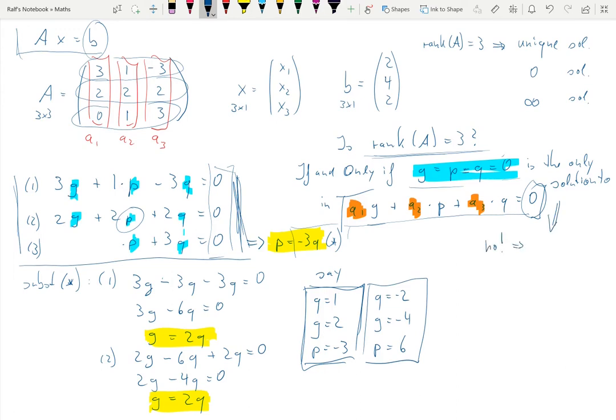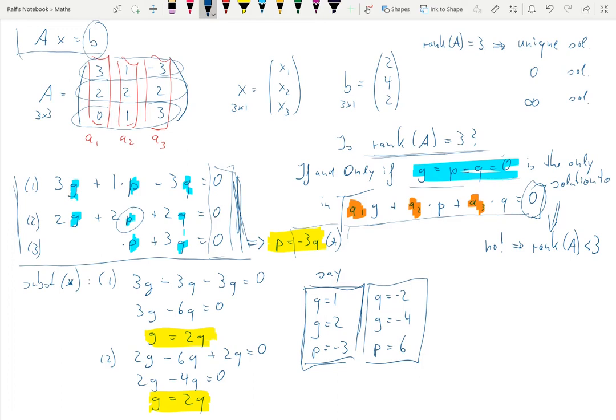And that means that the rank of A is certainly not 3. It is smaller than 3. It's not a full rank matrix. So we now need to figure out, oh, well, if it's smaller than 3, could it be 2, or could it be 1, or could it be 0? Well, a matrix has a rank of 0 only if all the values are 0, all elements of the matrix are 0. So that's not a case you will encounter here.